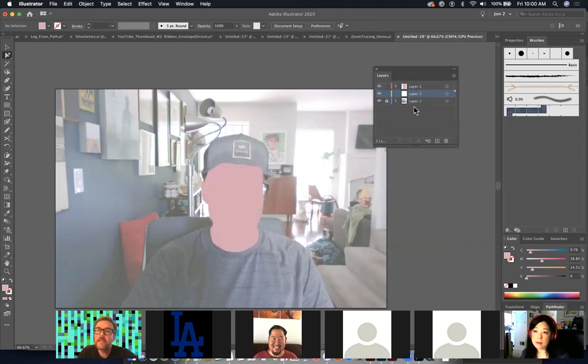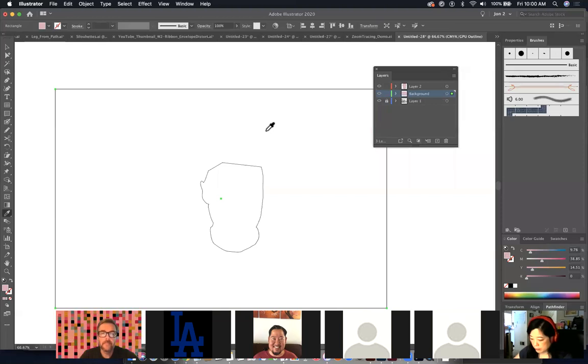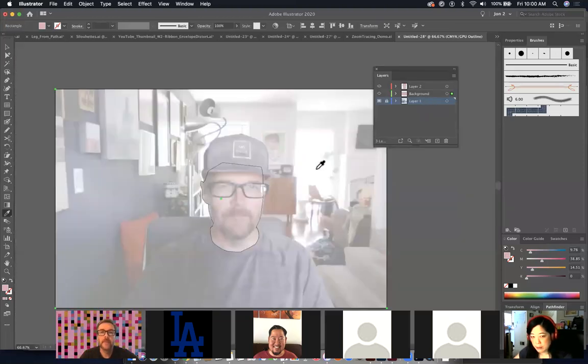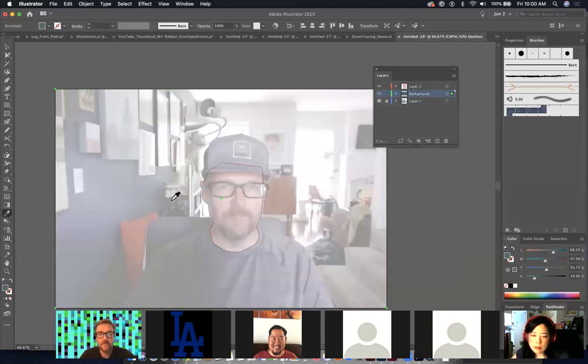Okay, so once I've got this set up, this first layer, I'm going to make the background. For your background, if you wanted to, you could just do a straight flat color, because really what I'm interested in seeing is your face. And make sure this is a template layer again. Okay, so I'm just going to block in an area of color for right now. So that's my background color. I just eyedroppered the wall in the photograph.